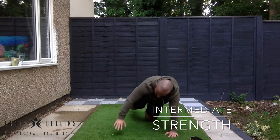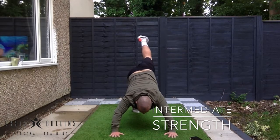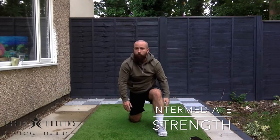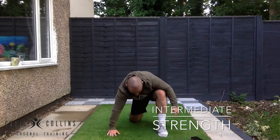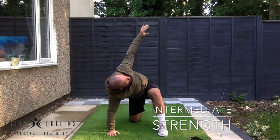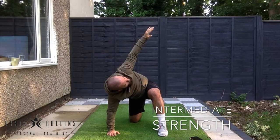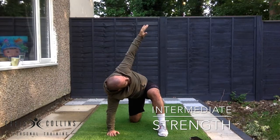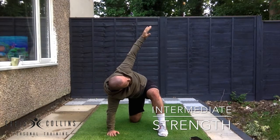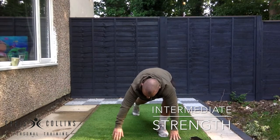Okay, so now, bring that leg back. Right knee comes in. Kick up. Drive this foot through. Back knee low to the floor, left hand on the floor, open up the right side. Good.